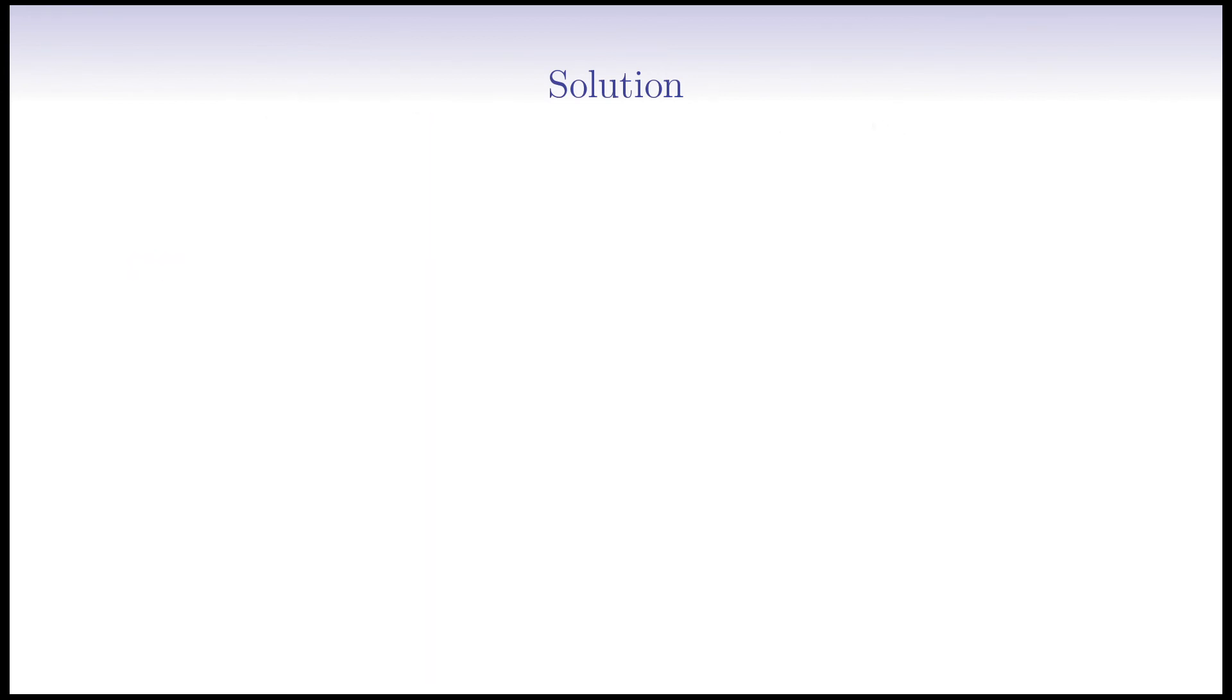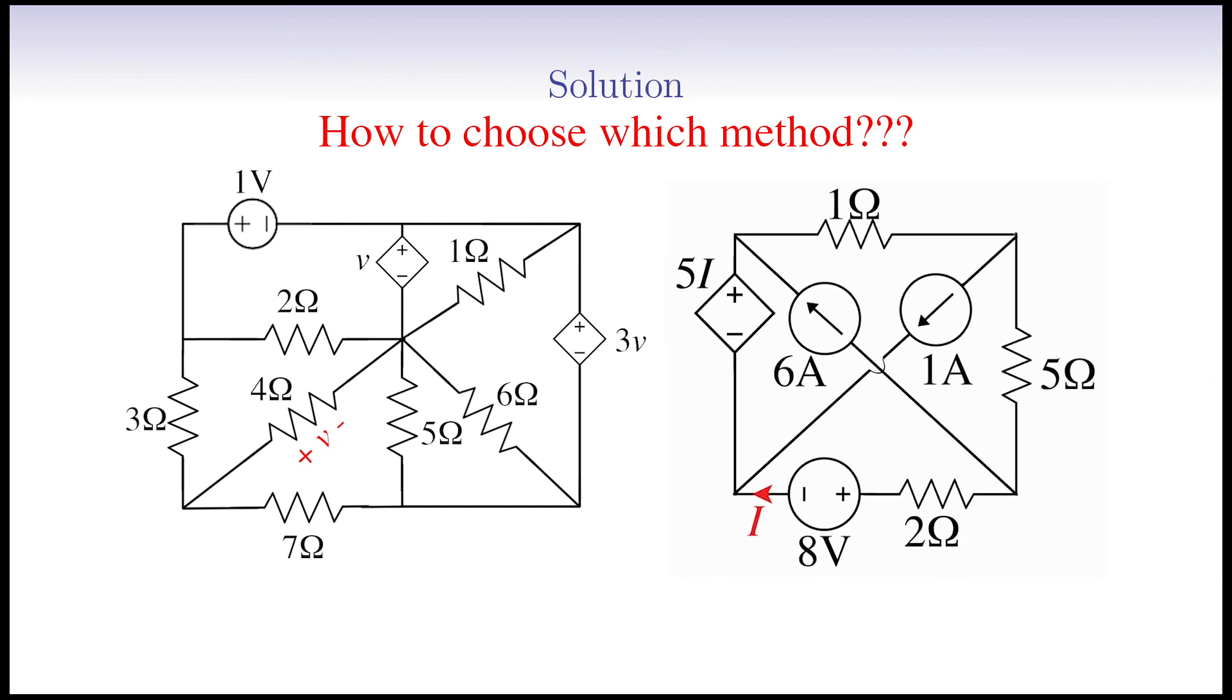Very good. The problem is solved. But the question is now, between the two methods we've learned, how to choose the most efficient method when we see a circuit like this or the circuit that we saw in last puzzle. In other words, what is about these circuits that made us choose a particular method for each of them? This is an intriguing question. Well, if we look at the right circuit which we discussed in physics puzzle number 2, we see that we have some current sources that are attached to nodes. So this helps us to write the currents running through different branches. Specifically, the value of the dependent voltage source is related to the unknown current, so this is another clue that pointed out the number of unknown currents might be minimized. That's why we choose the method, keep doing KCL until finding a nice KVL for this circuit.